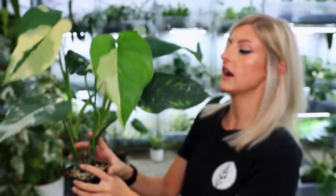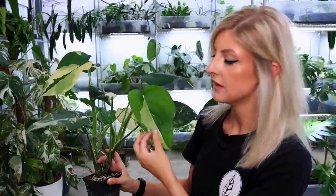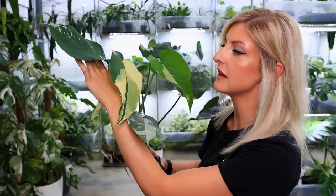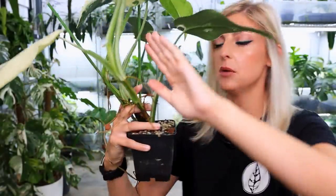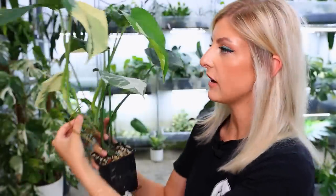The plant thought, all right then, I will just give you two plants. But not only will I give you two plants, they will both have decent variegation on. This comes from this side of the plant, and this comes from the other side of the plant. Oh, and then there's a bonus white one at the back there. How good is this? And you can probably tell by the way that it gives me aerials in here. There you go. It's just like that's ready to cut now.